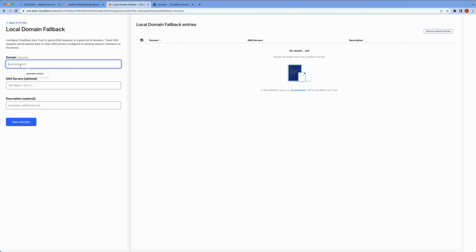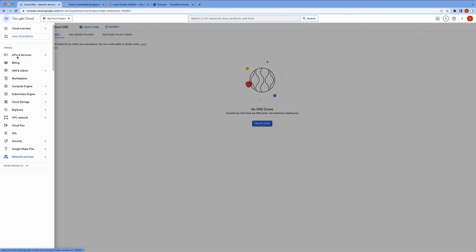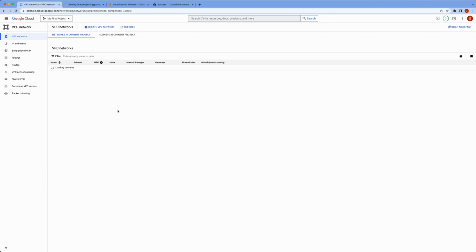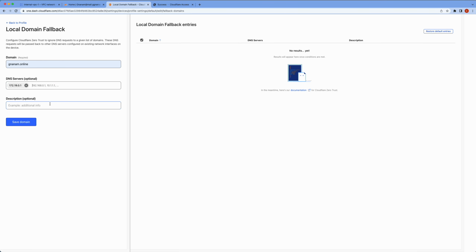So we have to give our zone name, then we have to give our gateway IP. This is our gateway IP. You can get this gateway IP from our VPC. If you go to the VPC network, you can see the gateway. So this one is the gateway IP, and we have to save.